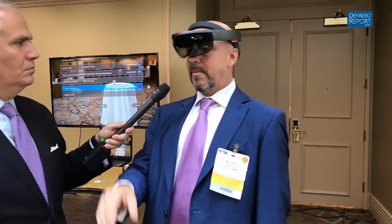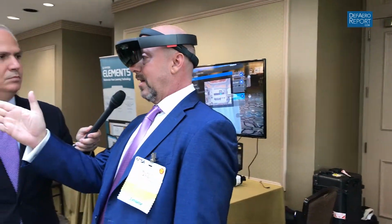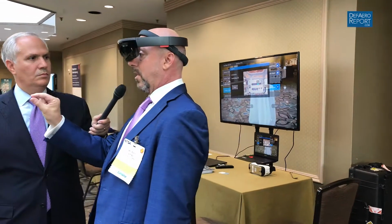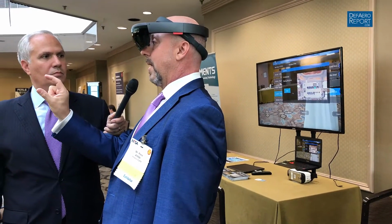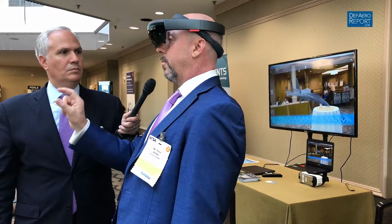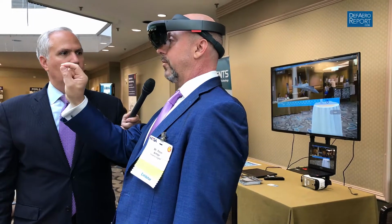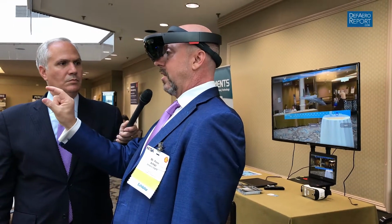First thing I might want to know is, where's the aircraft located that I'm going to be working on today? So I can bring up a map, and this can be a Google map, it can be GPS, and I locate the aircraft that I have to work on. I know it's on ramp A5. The other thing I can do is bring up a hologram of a particular aircraft. In fact, this is the one I'm going to be working on. And as you see, I have a little timeline. I can grab this hologram and move it around, and I can select a year.